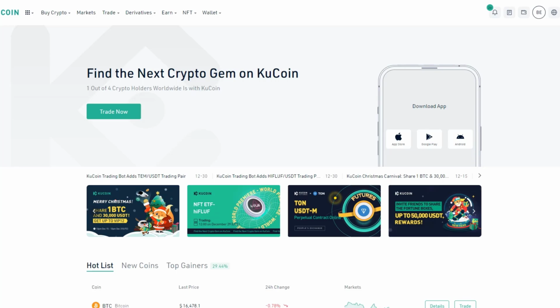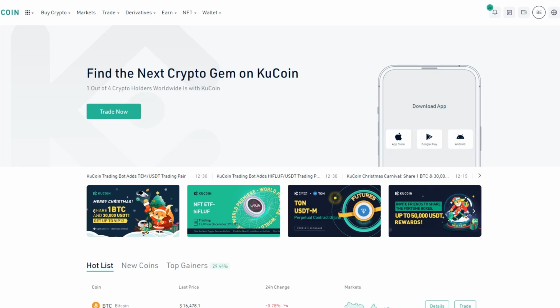This is not a tutorial that will teach you how to trade, but it will show you how you can buy and sell spot on Kucoin. If you want to learn how to trade, there is much more involved with that, so that will take much more time. But this could be one of those tutorials that you watch as part of your trading education. So how to buy and sell on Kucoin then?